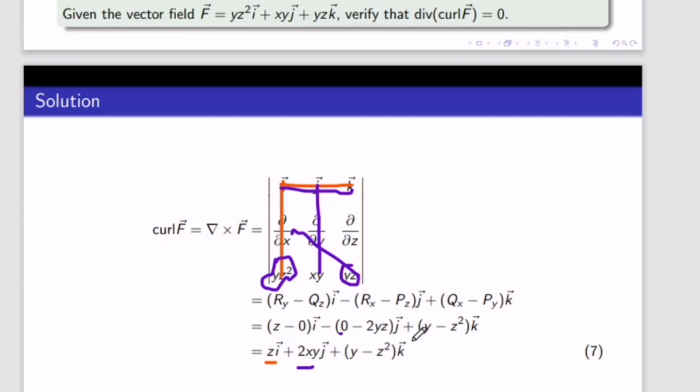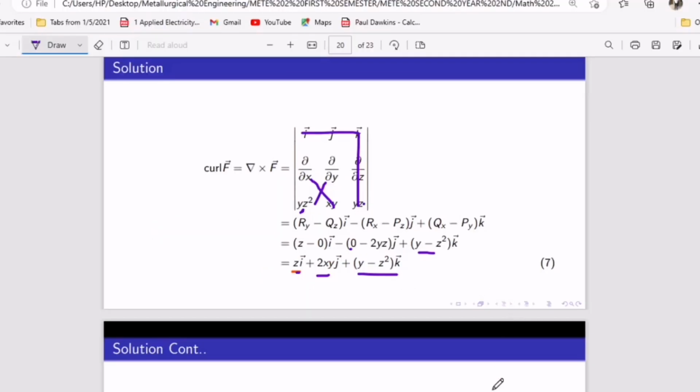Then let's go to the next one, plus. For the next one too, we are going to use the same principle. Let me clean this one. We're going to cross the last one, like this. And you're going to take xy. When you partially differentiate it with respect to x, what are you going to get? You're going to get y, right? Minus, we will take this one, partially differentiate with respect to z. So guys, let's do some correction here. After getting it, this is going to give you plus 2yz. So it's yz, not xy. So this is z. This is z, right?